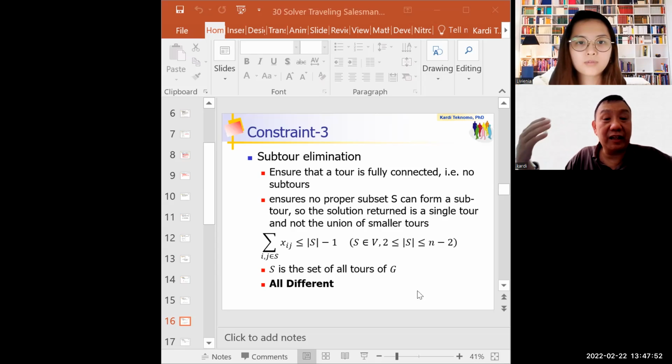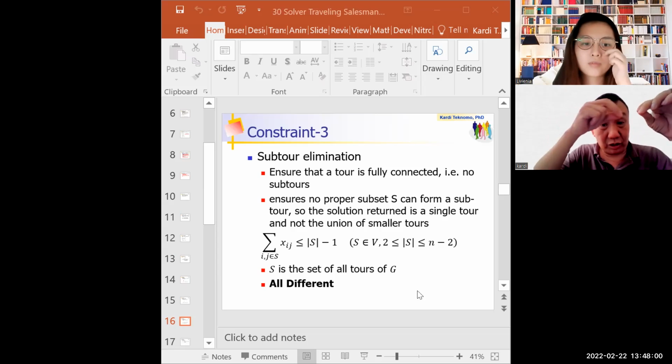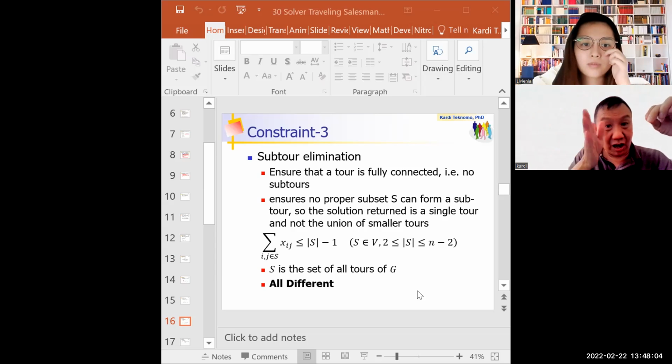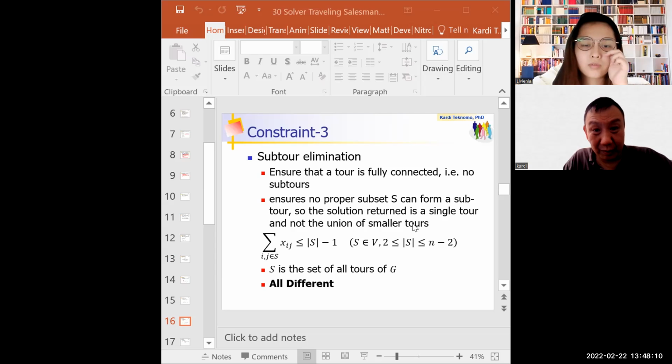This is the one that creates all-different. It ensures that the tour is fully connected without subtours or branching, so that no proper subset S can form a subtour.